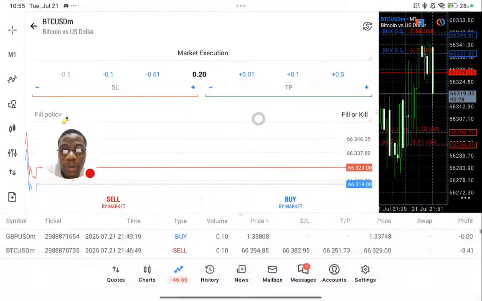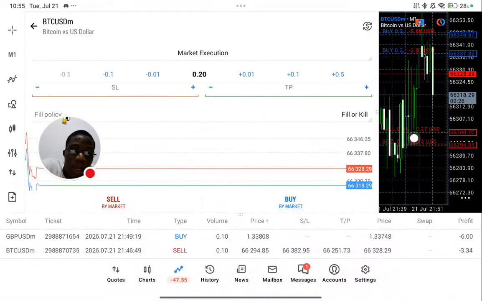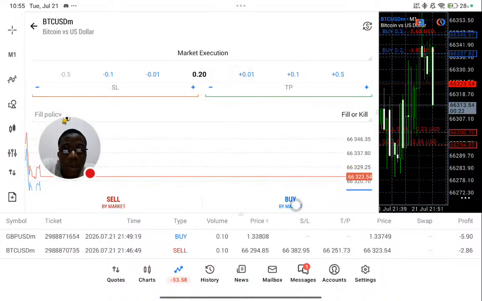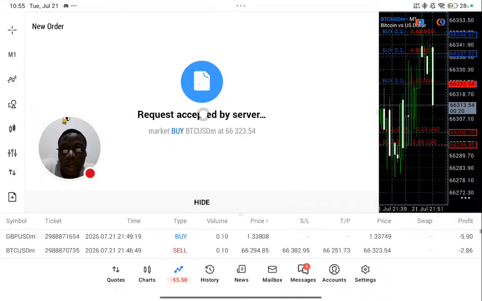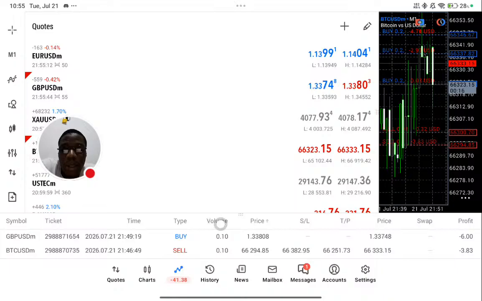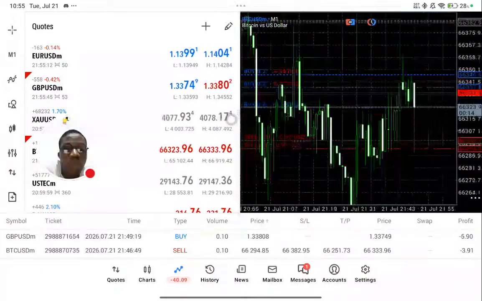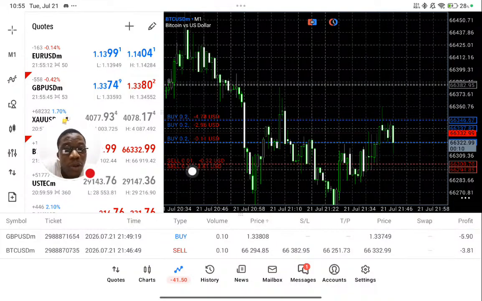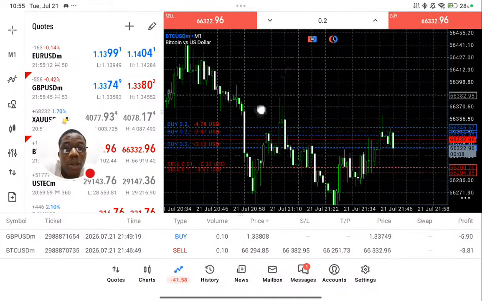For the take profit, you have to include it manually. Then look at your lot size. When you are done, you press buy, then your order will be placed. So this is how it is. That's one means to enter. If that is too long for you, you could just easily use this one-click trading and do it here.